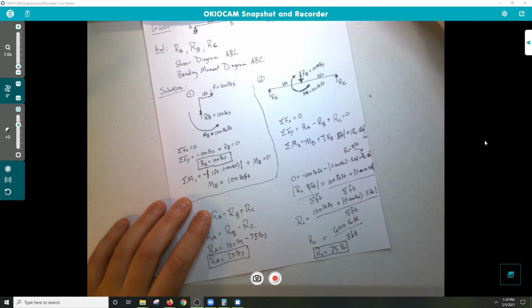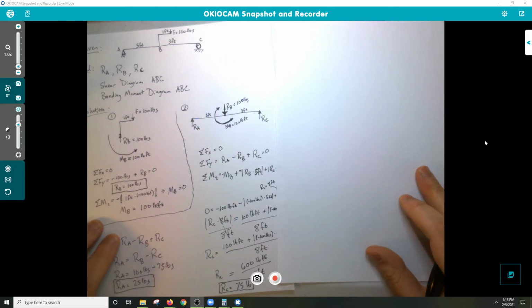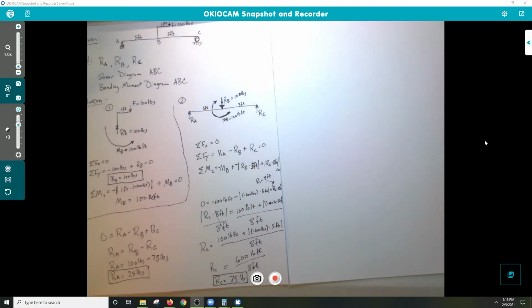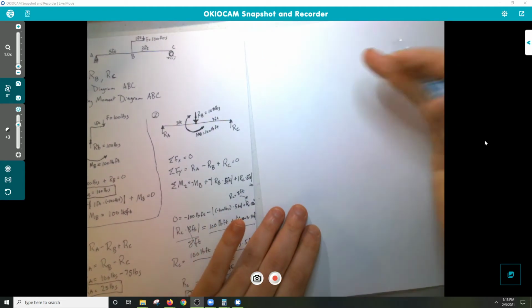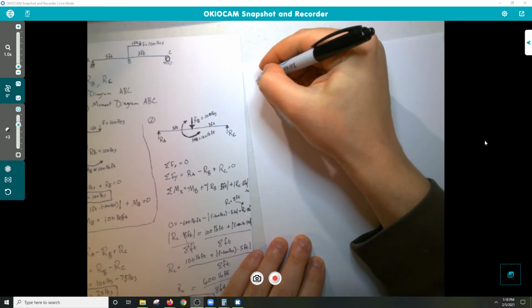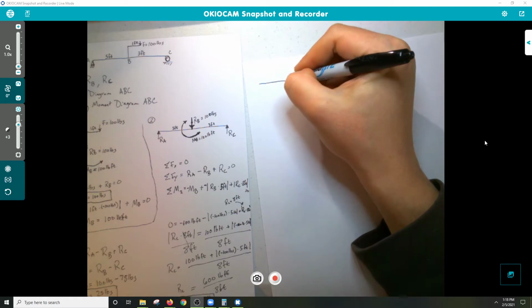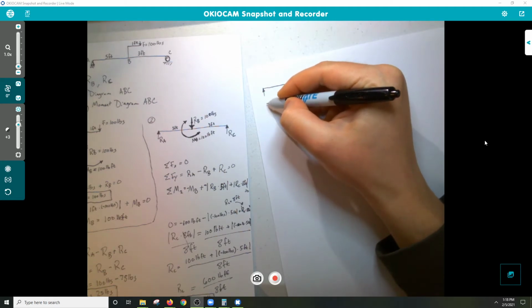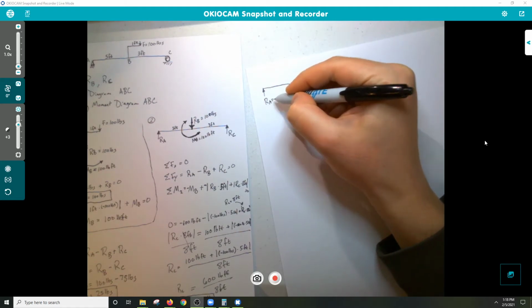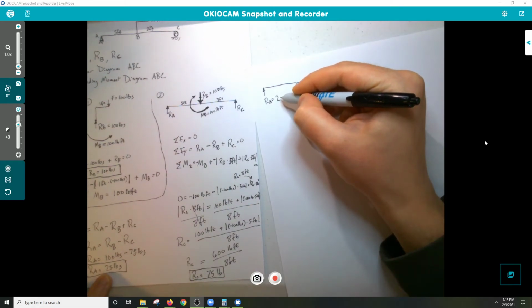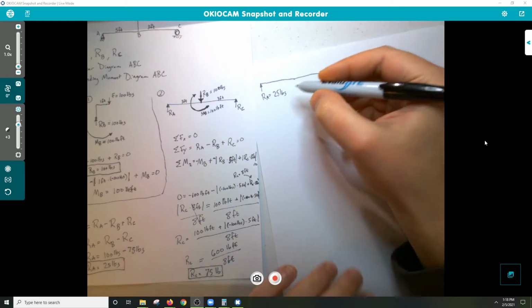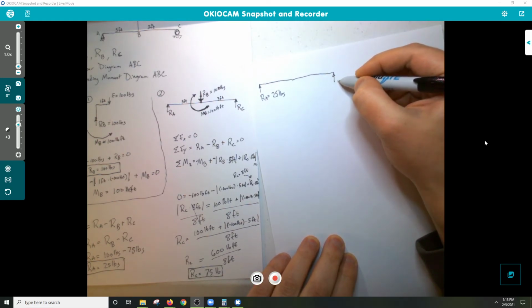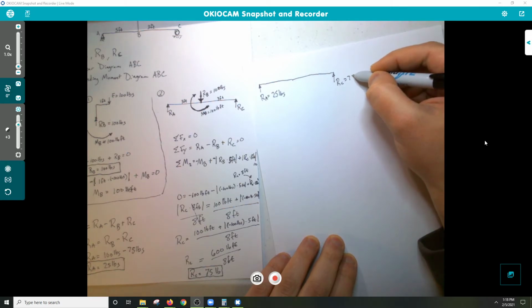So the next step here is drawing out our free body diagram. Or sorry, not free body diagram, I do that again, but the shear and bending moment diagram. So as I said, first thing I do for the shear and bending moment diagram is redraw it, because you're using your free body diagram to actually draw these. So we have reaction at A. This was, as we said, 25 pounds. Reaction at C, 75 pounds.